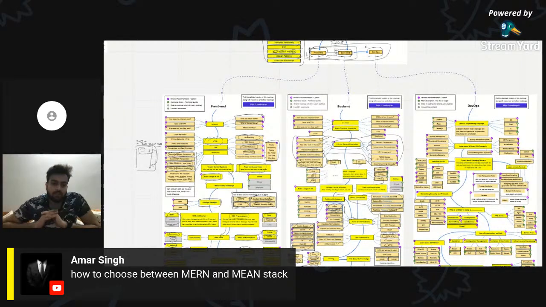Once you cover until JavaScript, that is the turning moment. Then take a course of both of these for a couple of days, 1 or 2 days, and ask yourself which was easier to understand. That's the way you should go. And even if you end up in one stack and don't understand it very well, you can easily switch to the other one. That wouldn't be a big issue.